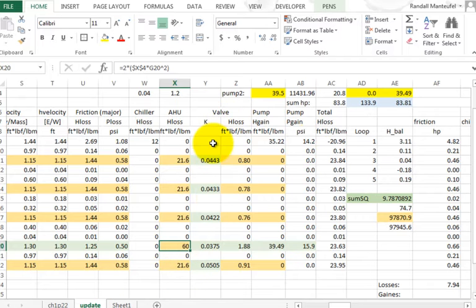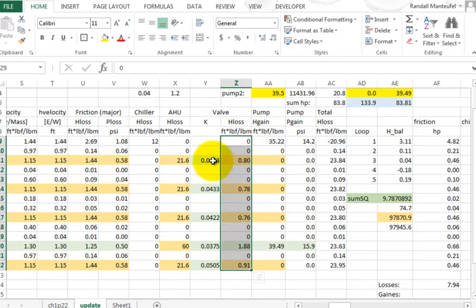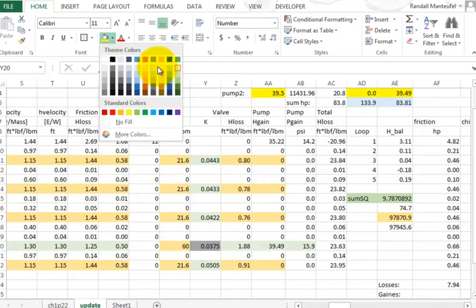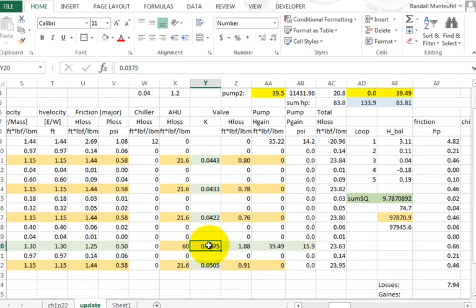We have valves, and I want to calculate the head loss, but I have 1, 2, 3, 4 valves that I want to control. 1 valve I want to leave fully open. The minimum value for the K on the valve fully open is 0.0375 given in the problem statement. So this value, this value, this value, and that value, I can change to tweak the system to get it to be balanced. Okay? So maybe I should color code this one separate so it's not something that gets changed. That one remains the same.